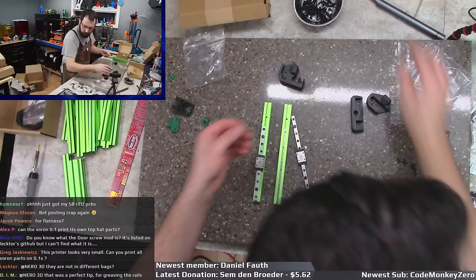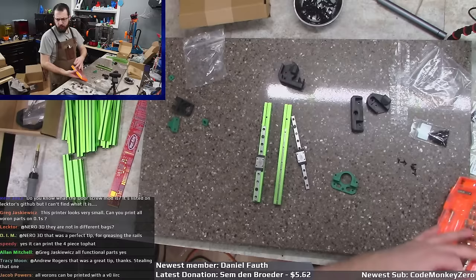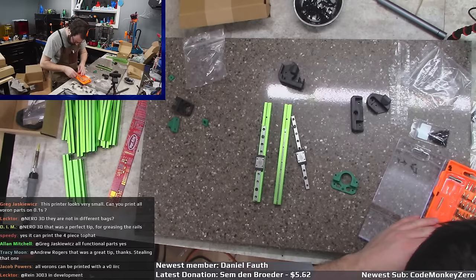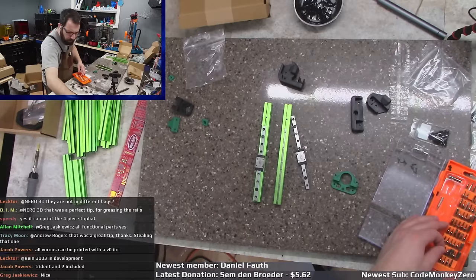Ooh, I need a smaller screwdriver. Actually, where is... There it is. Don't tell me I lost it. Where is my little bit? Oh, I already got it on the thing. There we go.